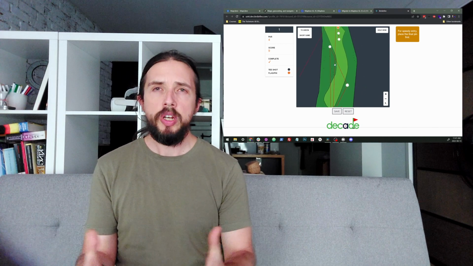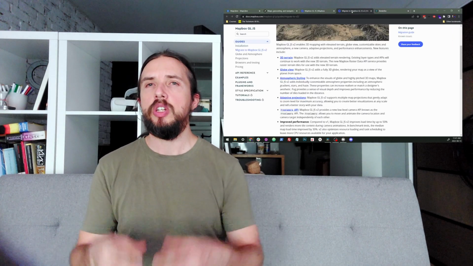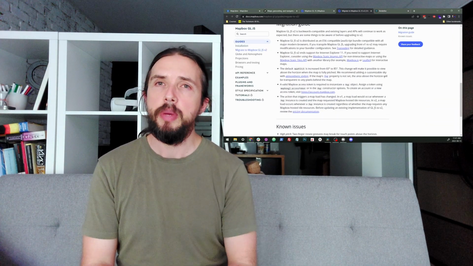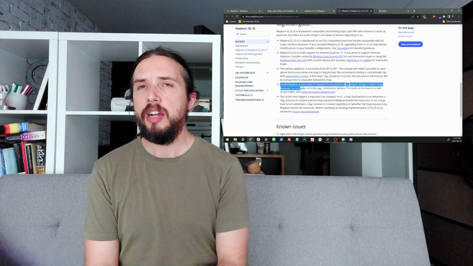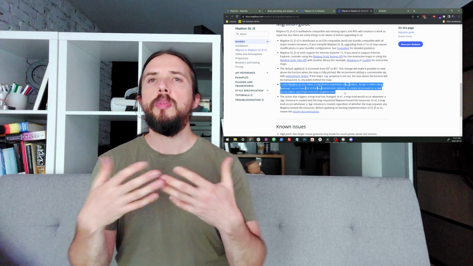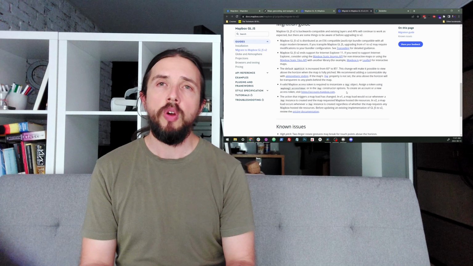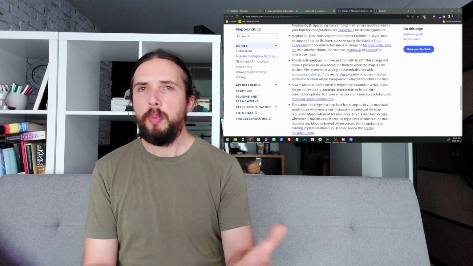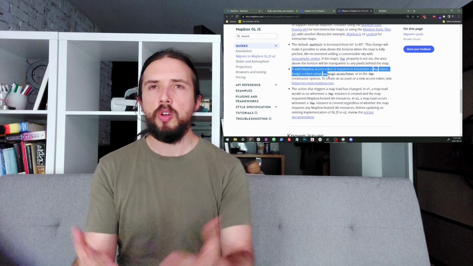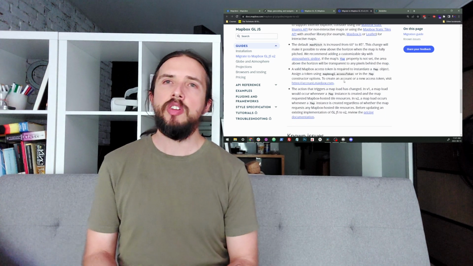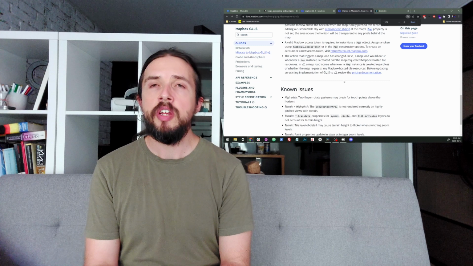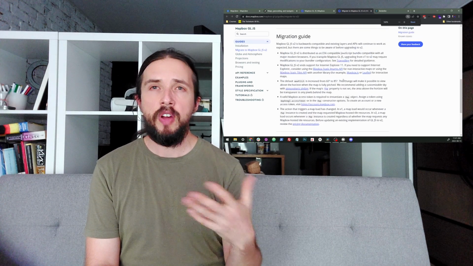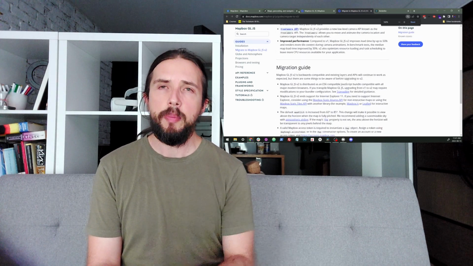Now, with the 2020 change, Mapbox made it so that just in order to initialize a map in Mapbox GL JS, you had to have an access token from Mapbox, which means potential charges, especially for maps that are very high use. I don't have a problem with Mapbox charging for what they do. It's a great service, but in some cases you may want to avoid this. And Mapbox said it's fine to just keep using the old version of Mapbox.